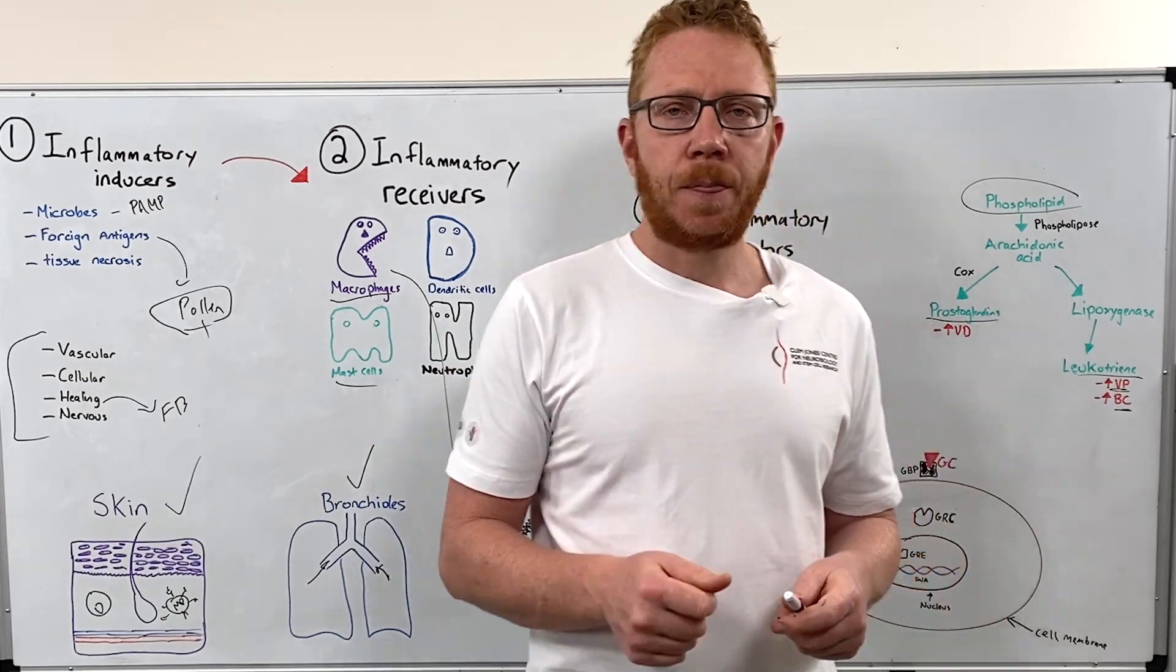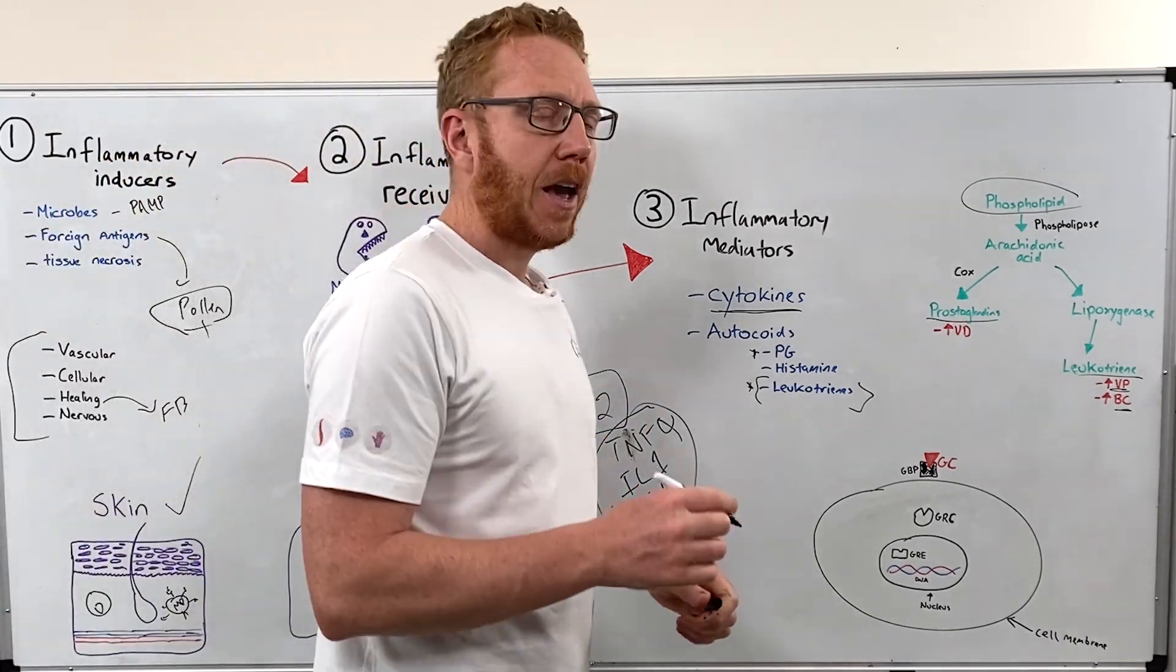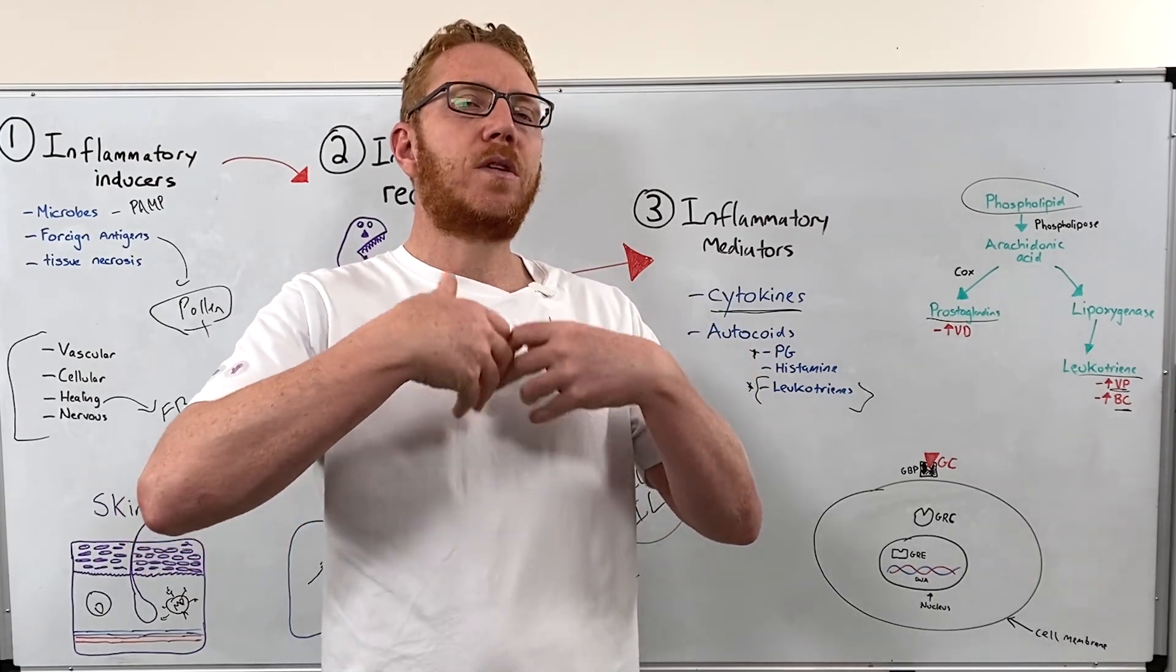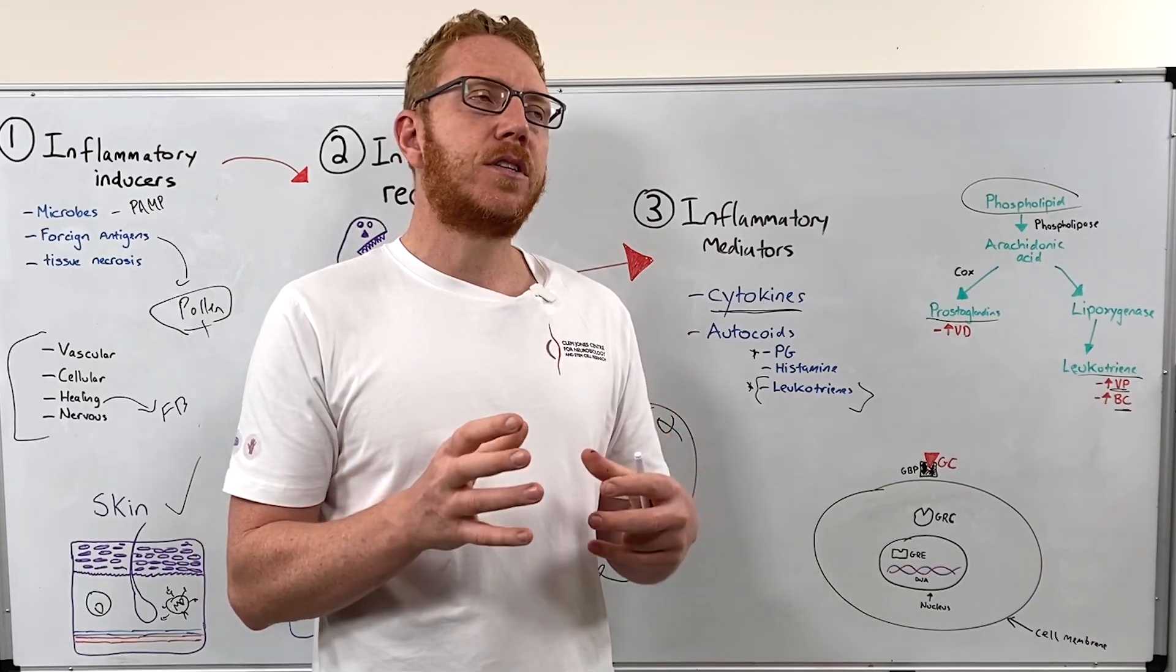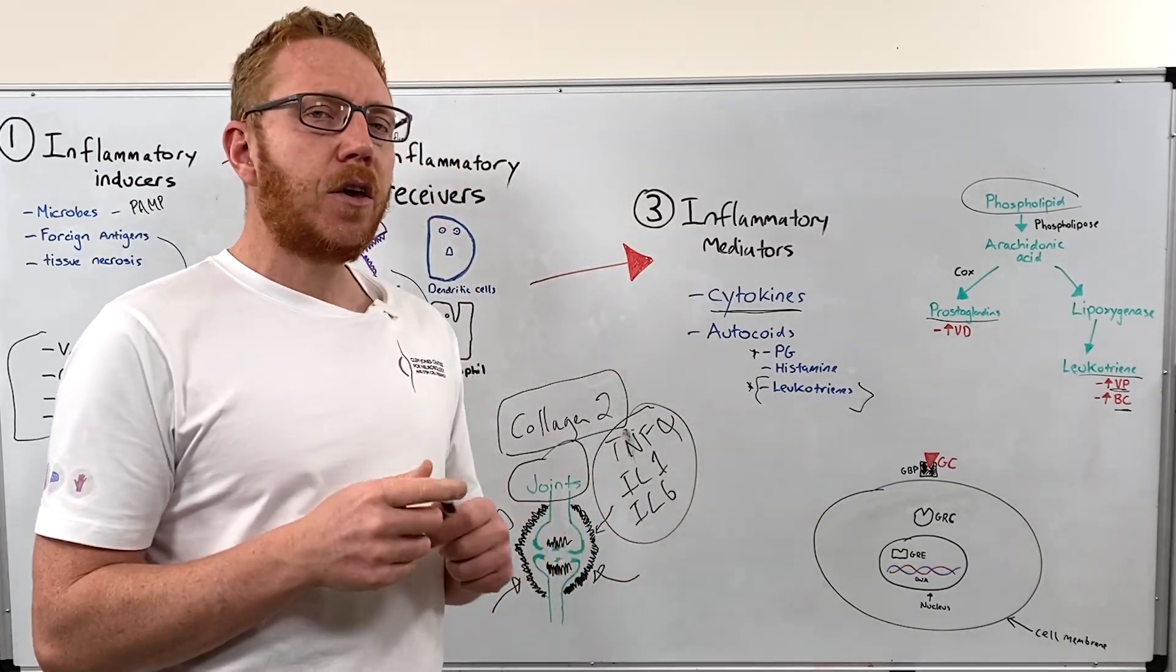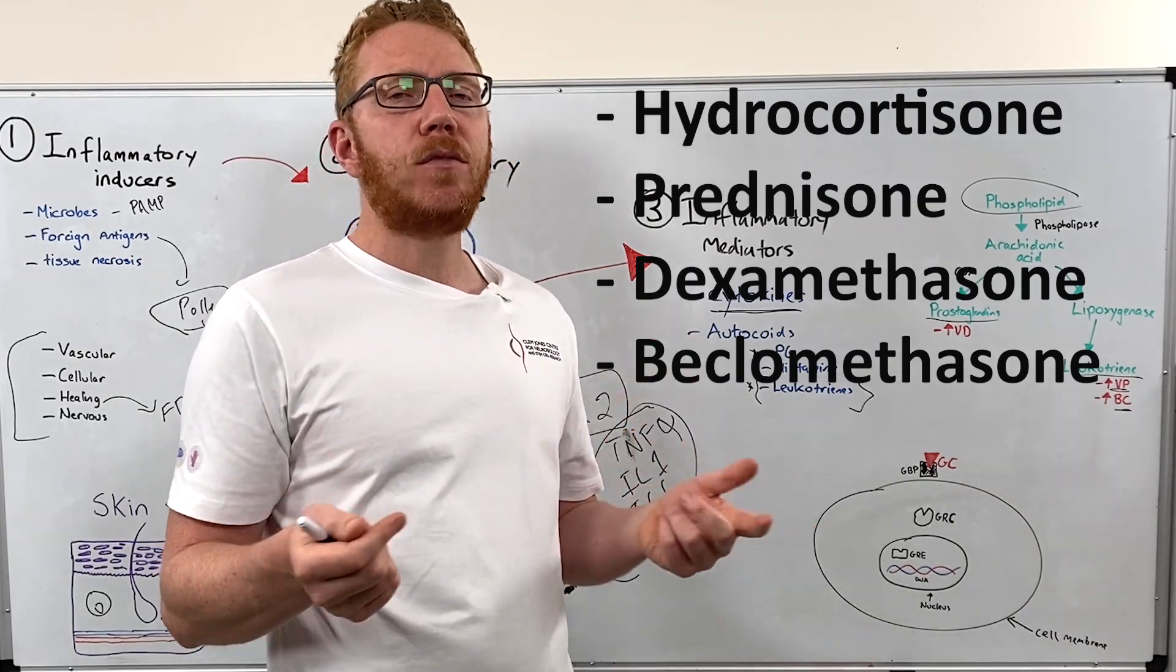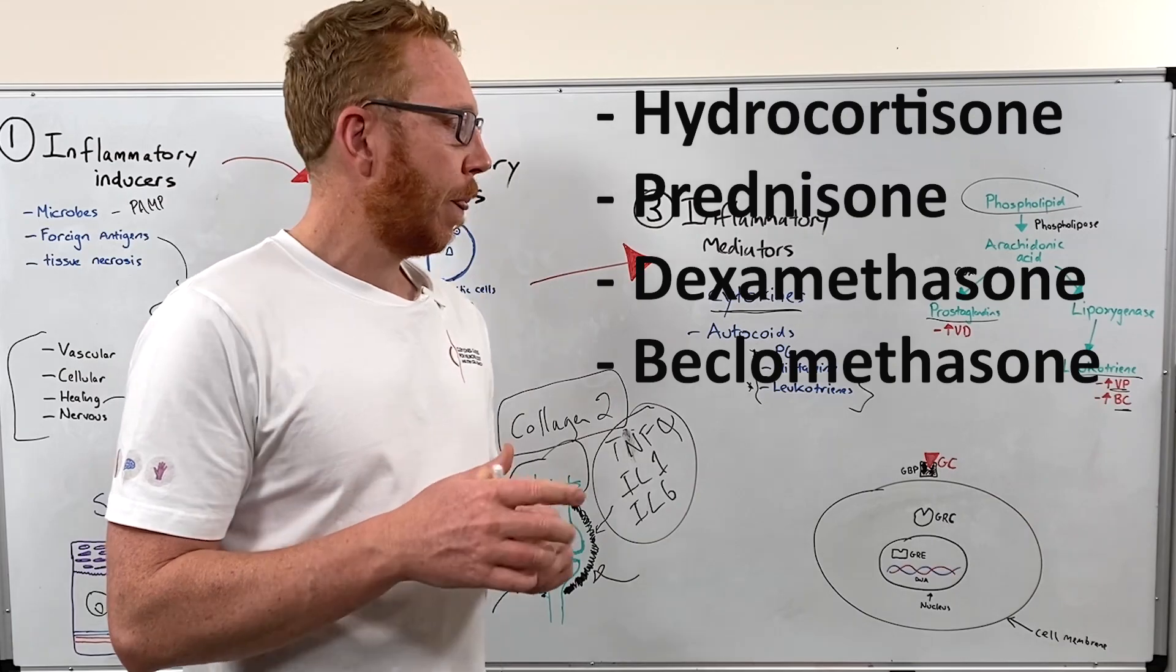How do glucocorticoids work? Glucocorticoids can be made normally in the adrenal gland cortex. They are made, as an example, in cortisone. Cortisone is released in cases of stress to help upregulate glucose production for fight and flight, but also to down-regulate the immune system when you're trying to stay alive. We can use precursors or similar agents to cortisone, such as hydrocortisone (commonly used on the skin), prednisone (10 times more powerful than cortisone), or dexamethasone (about 25 times more potent than cortisone).